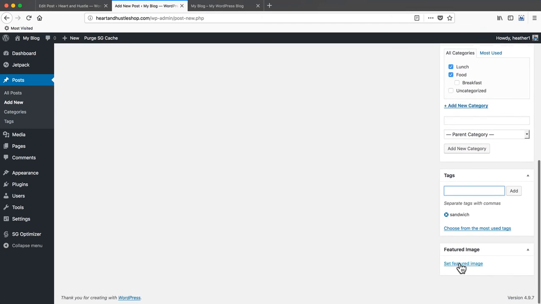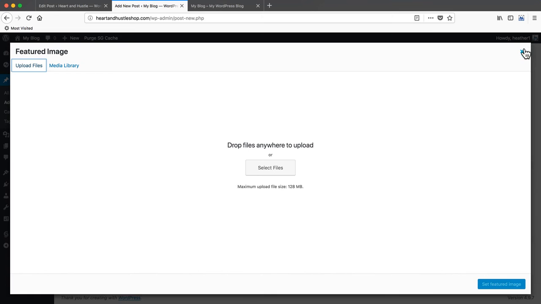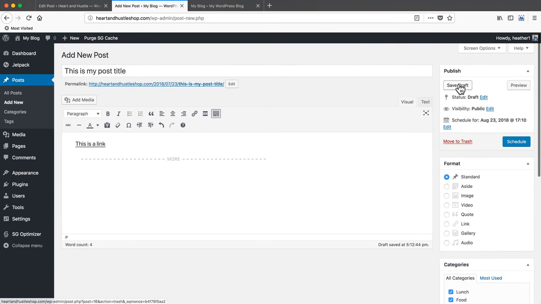And then the last box is a featured image box. So this is the image that a lot of times, it depends on your theme, but it will go at the top of your post, or it might go on your blog page or in a slider. So you're going to want to add a featured image to most of your posts. And you might have to check your theme documentation to see what's the appropriate size, but you just click on this link and you'll upload an image and set your image. And then once you're done, you'll either save your draft, your schedule, or you'll publish your posts.